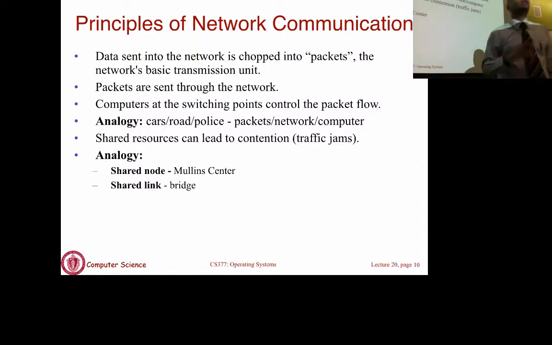Okay, and just as in your transportation example, you can have traffic congestion or traffic jams. You can have the same kinds of problems in a network. Networks can get congested if there's a lot of data that's trying to flow through a link. The link may get overloaded, it's called congested, and that may slow down your network. So the same kinds of ideas apply even to networks.